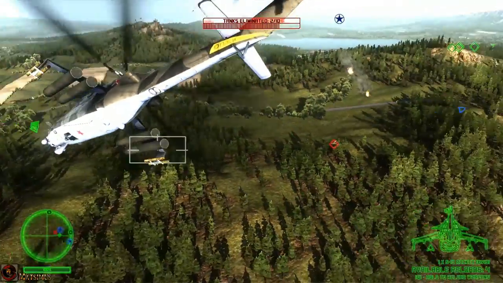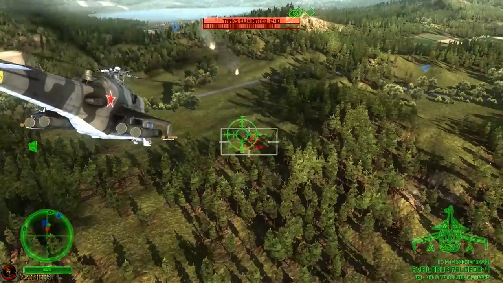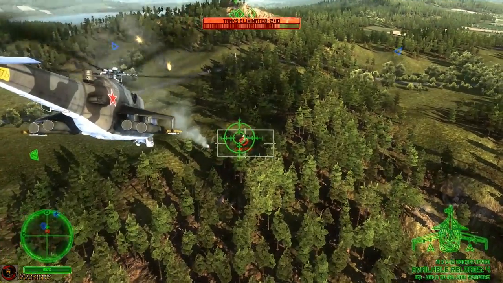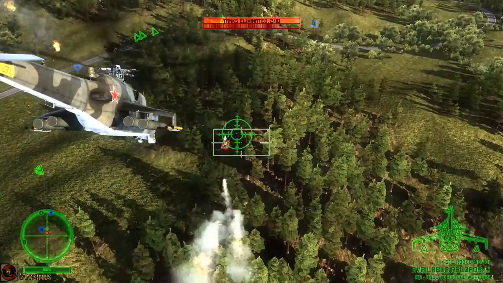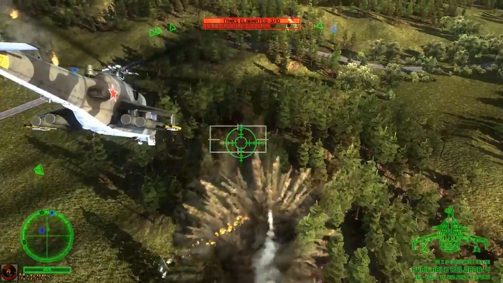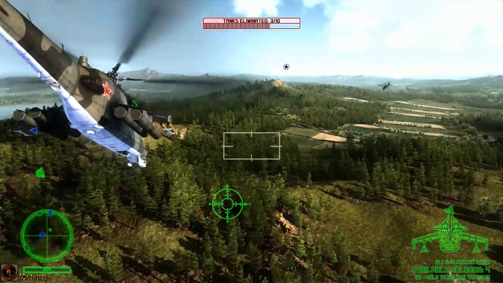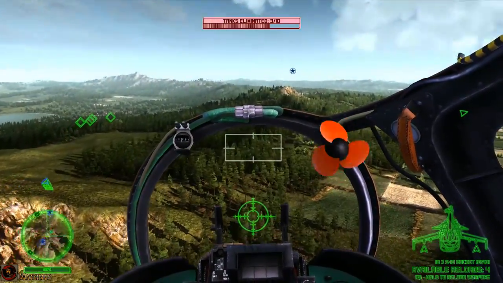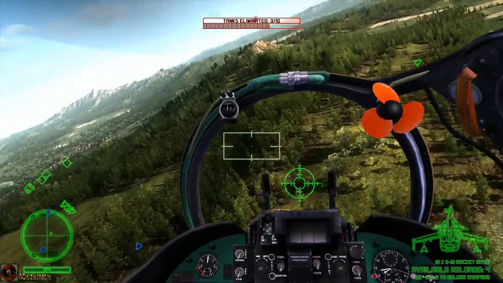Let's go old school on him. Got good eyes on. He's definitely causing some chaos from out of the Hinds here. Okay, next target. Let's go for some tanks. We're hunting for tanks. We're going in this wood line somewhere.